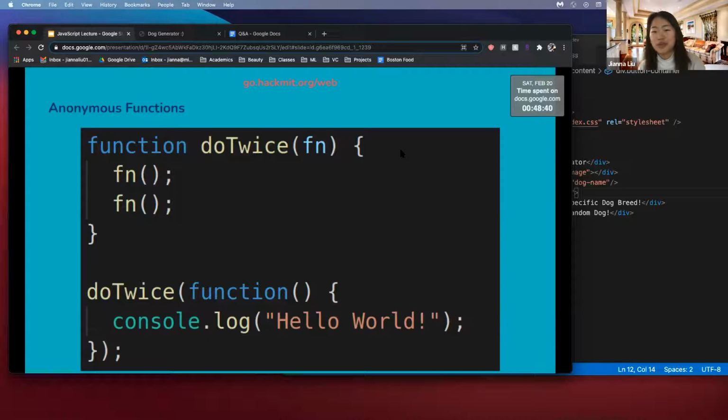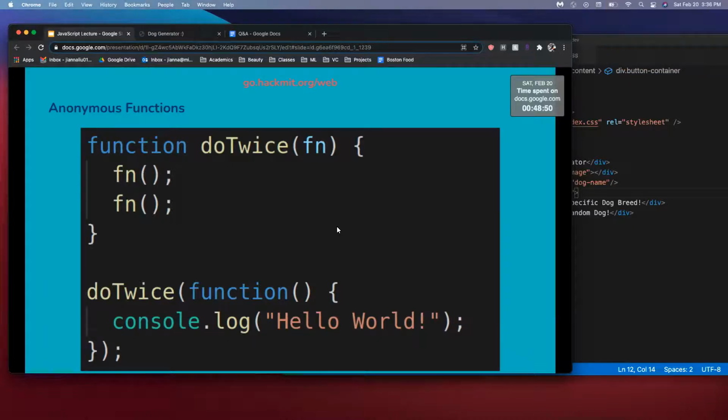Oh, sorry, yes, I can pause for a bit on the screen. So yeah, as you can see here, what's different about this is that before I had another function called hello world. It was like function hello world, and then it did console.log hello world. But now, if I don't want to declare the name, then I will have an anonymous function and it still works.